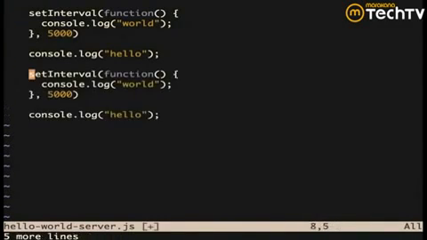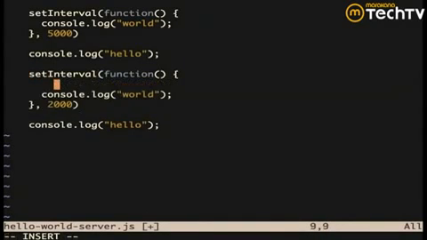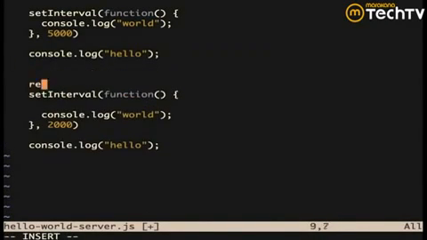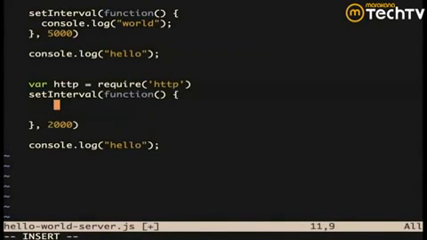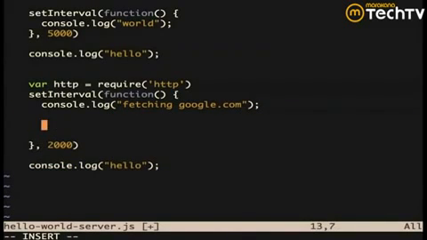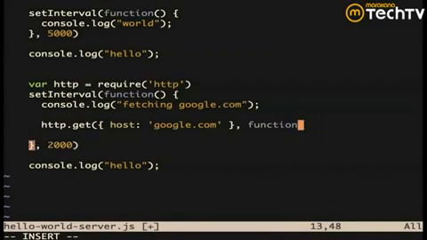We have to get google.com. So we're going to require HTTP. And every 2 seconds, we're going to fetch google.com. And the way that we do that is we do HTTP get, and say, just for brevity, we're going to just print out the headers, OK?